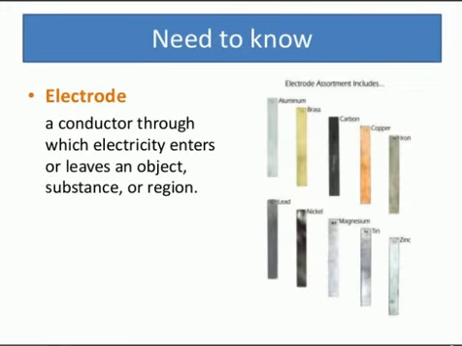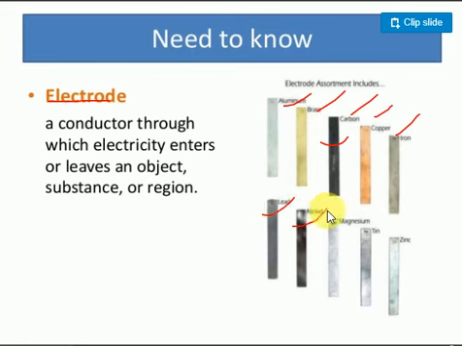Next, go to the next slide here. What is an electrode? Electrodes are metallic rods, either aluminum, brass, carbon, copper, or iron. Remember, the carbon electrode is known as an inert electrode. Why is it called an inert electrode? Because it can never take part in chemical reactions. Next, lead, nickel, mercury, tin and zinc electrodes are generally called active electrodes.